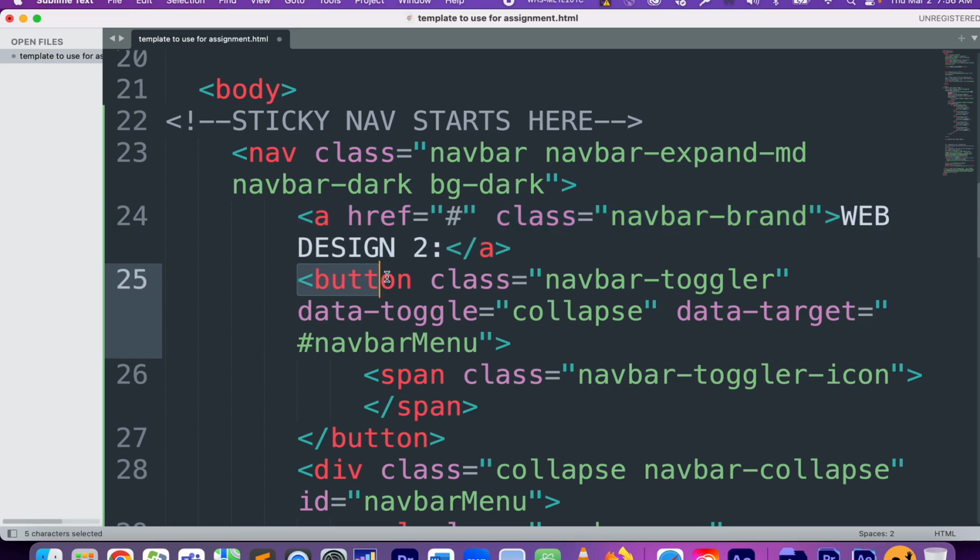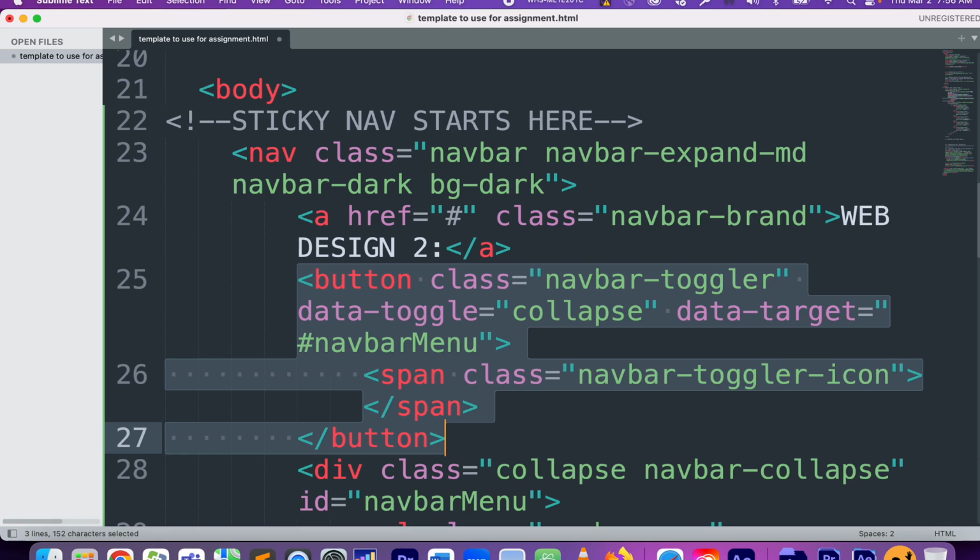And then after that, we do a button. And notice it says button space class equals, and we have a class name for the button called navbar-toggler, in quotation marks. And then we have a space, and inside the button tag, we also add data-toggle equals, and in quotation marks, the word collapse.